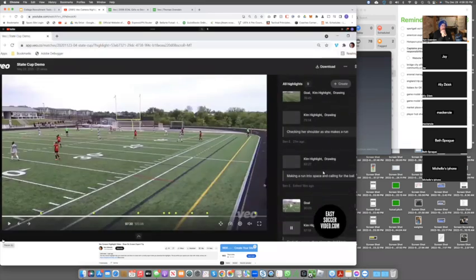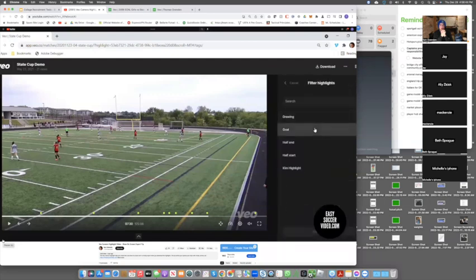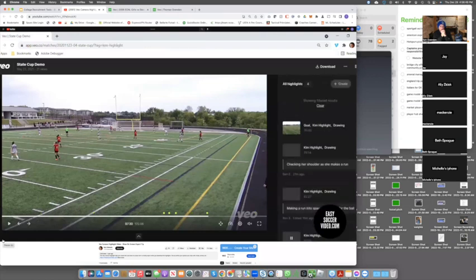The key is when you create the highlights, make sure you give it a special tag like I showed here. Then what you do is you come up to filter and you select that special filter and you say apply. So I'm going to use screen capture software to play the video and record what it shows. The reason for the filter was the team that I talked to, there were other highlights in here like start and end of half and other highlights showing up, and they only wanted to show the ones that they had made for their player.